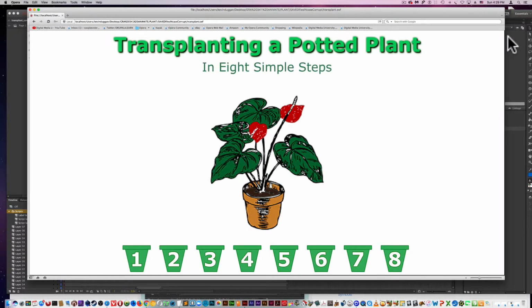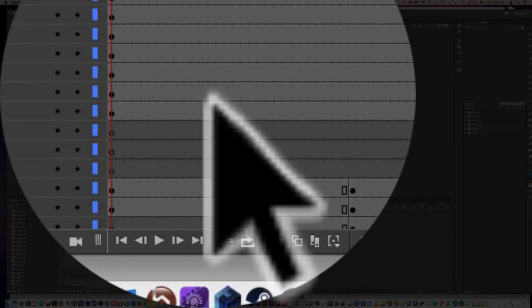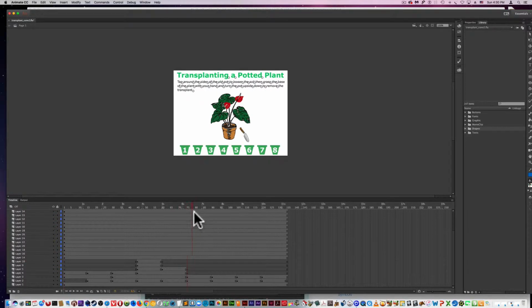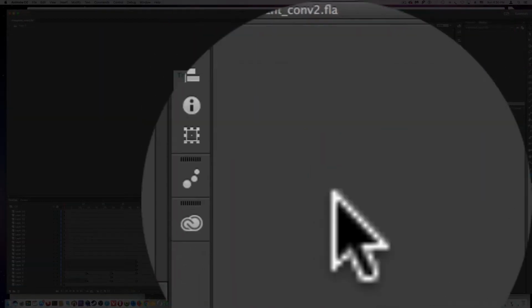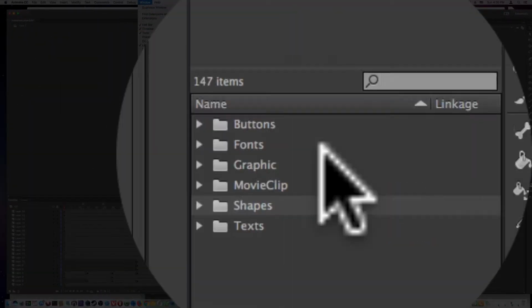So now I'm going to look at the actual Flash file, which is right here. Here's the timeline. You see these layers all represent some type of interaction at these points, which are called keyframes. The reason you're not seeing any movement is because, as I was saying earlier, there's a movie within a movie, so you go to another timeline, which I'm going to show by coming over here to the library, which is another really important component of Adobe Flash. If you don't see it, you can just go up to Window and come down to Library.